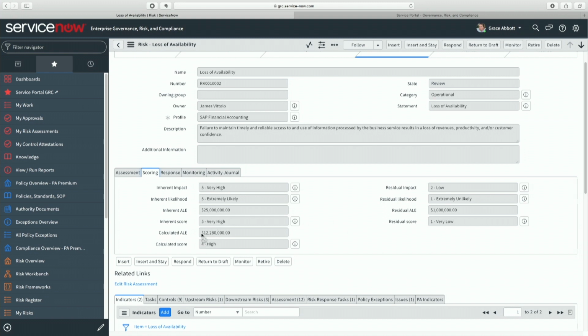But now we can see that the calculated annualized loss expectancy for this risk now exceeds $12 million. And that's a direct impact of the fact that we've got controls that are non-effective, or that we've got an open security incident. And now it's not just that we closed a security incident, but if we close that incident, we can say that we've eliminated $12 million of actual loss or annualized loss expectancy, because you see the target here was actually only $1 million.